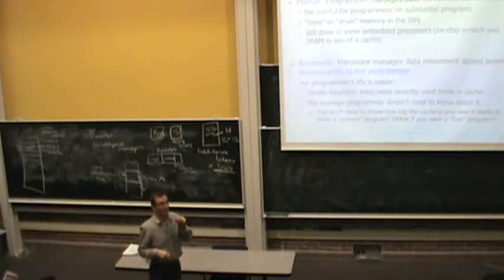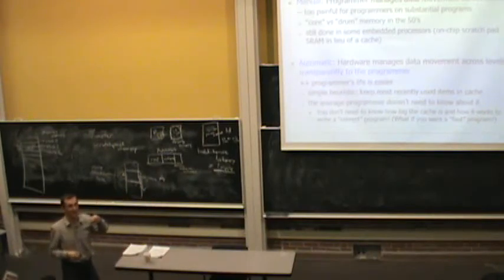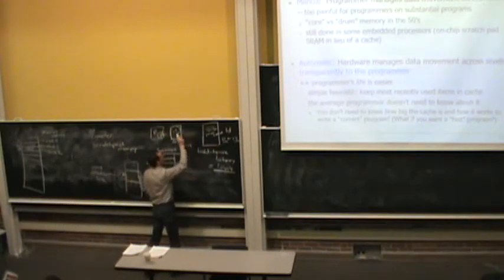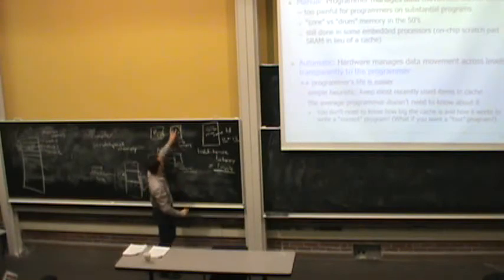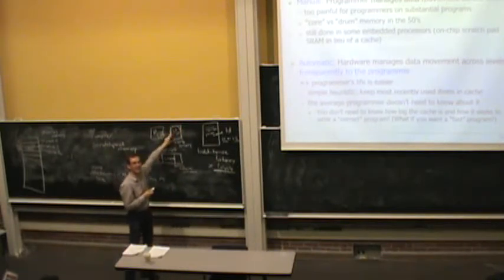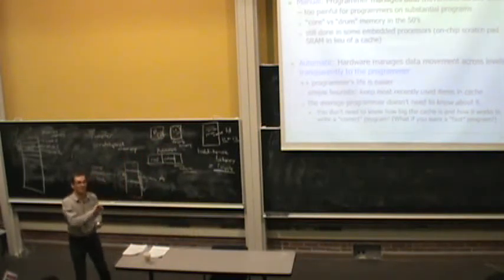Depends if you want to expose it, right? So for example, today's ISAs have prefetch instructions that are exposed to the ISA. A prefetch instruction says prefetch this memory address into the L1 cache. Which means that this cache is now part of the ISA. Right? Because there are operations in the ISA that operate on the cache. But you're not required to use them. Right? It's still automatically managed. It's still managed transparently to the programmer, but if the programmer so chooses, they can use these prefetch operations.